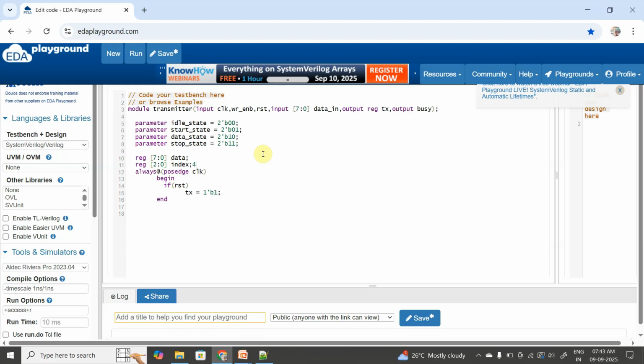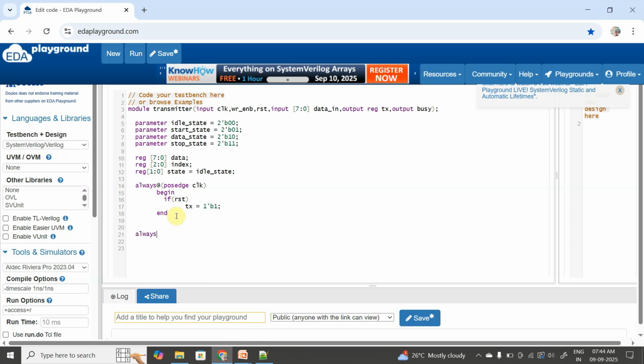I will show you what this index is. And another is reg [1:0] state, and this value will be idle_state initially. So these are the states which I have declared, and let me write down one more always begin block.